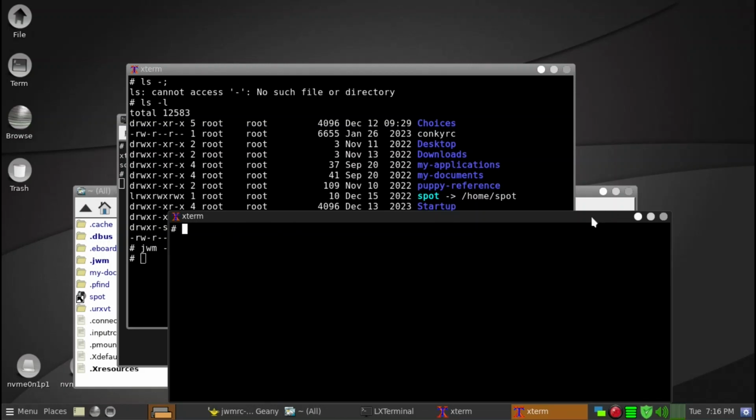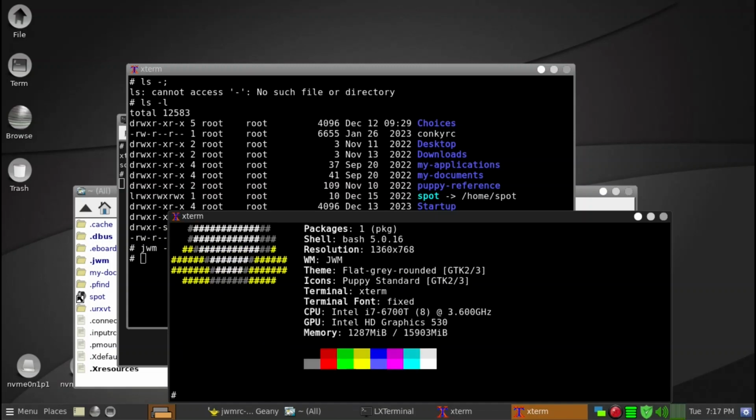So I find this is much better for my work, because I tend to have most of the information up here, so I prefer to have it open down here. And I've also installed NeoFetch, so we can go ahead and maximize the window.